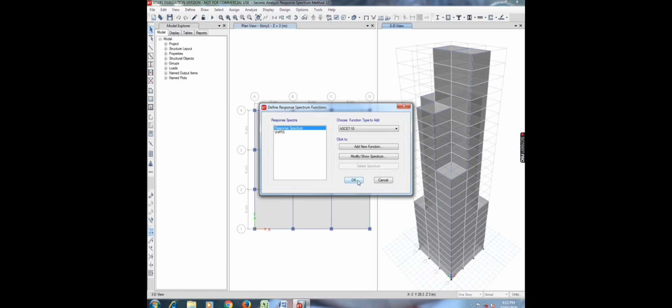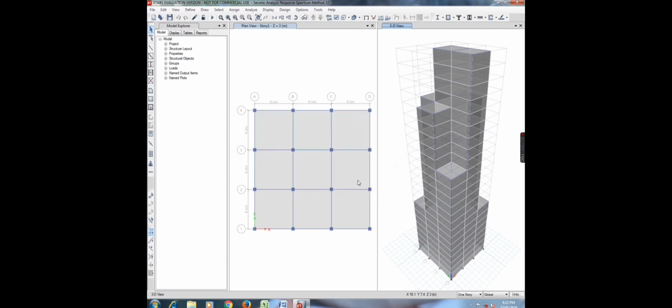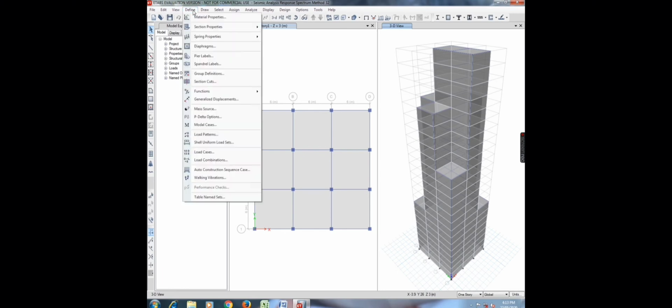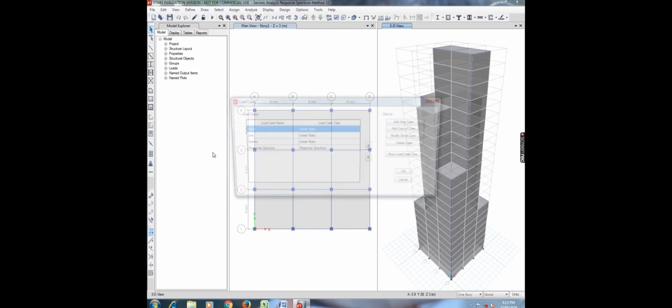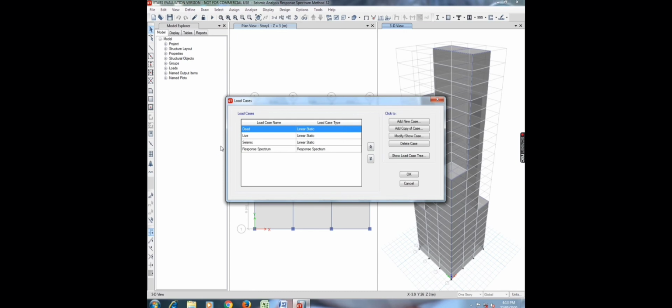Click on OK. Now we will set the load cases by including the response spectrum function that we have defined. Go to the Define menu, click on Load Cases. Here we can see the response spectrum has been added as per the IS 1893 code book. Select the response spectrum, go to Modify/Show.